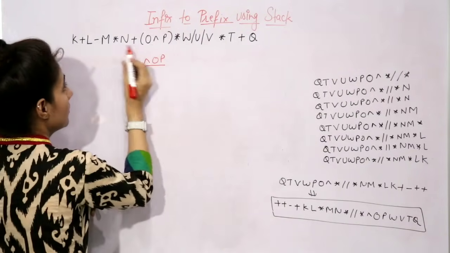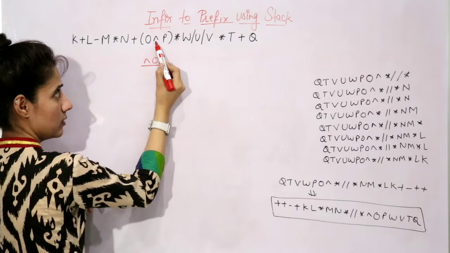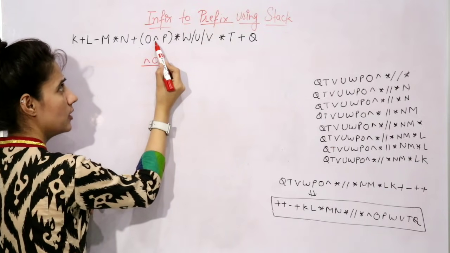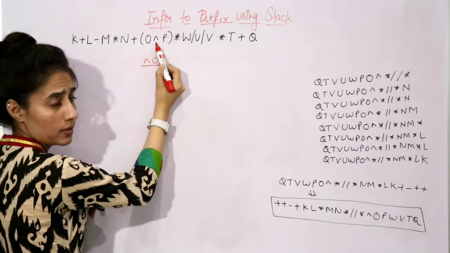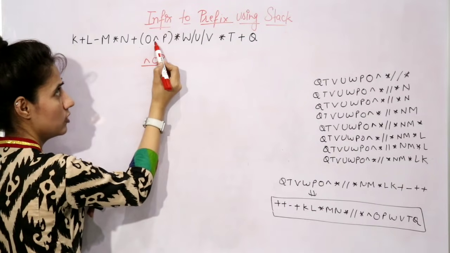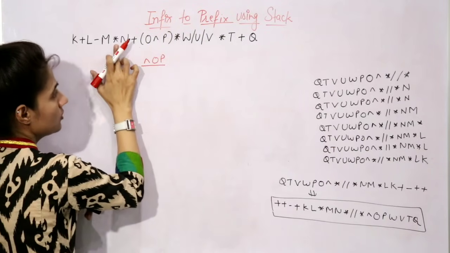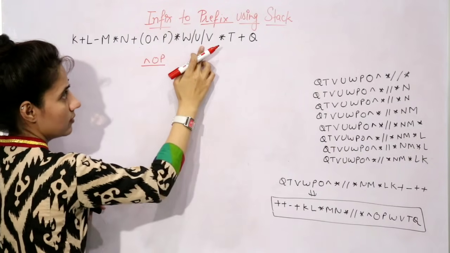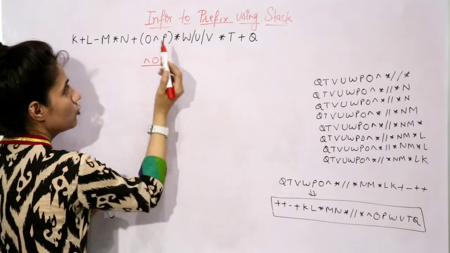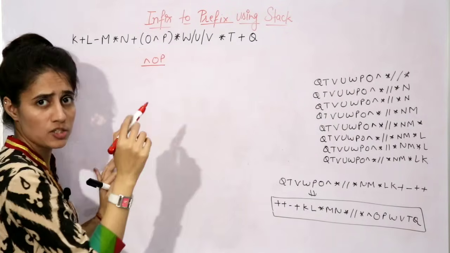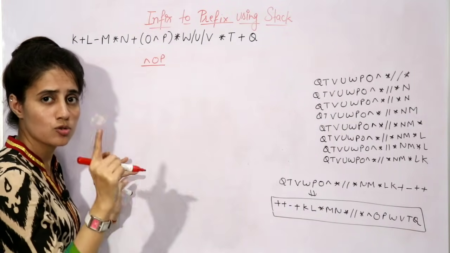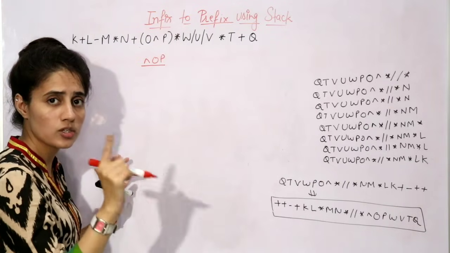Now next, although this is the operator which has the second highest precedence, we have already solved it because it is within these parentheses. So now after this we have multiplication and divide. These have higher precedence. Both multiplication and divide have the same precedence, so check the associativity. Associativity is left to right.